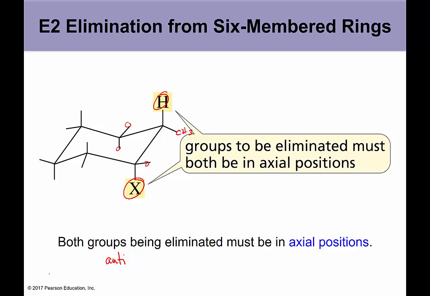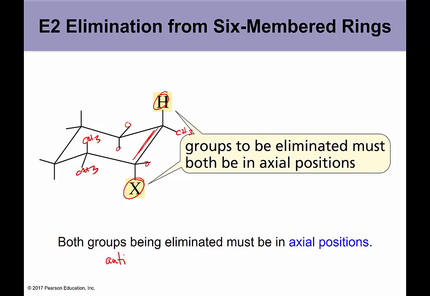There's a lot of things that could influence this. Let's say I had CH3 over here and a CH3 over here. So what would happen in that case? Well, if there's only the one hydrogen, then the elimination has to take place along this side and has to be in such a way that the hydrogen and the leaving group are axial to each other.